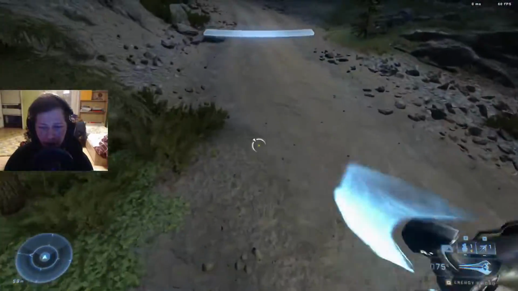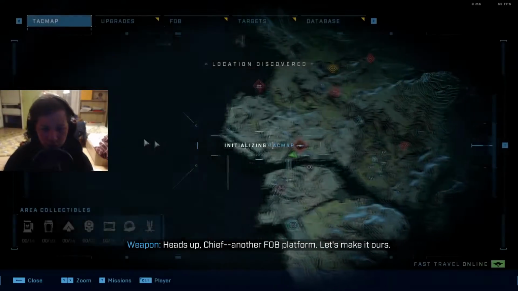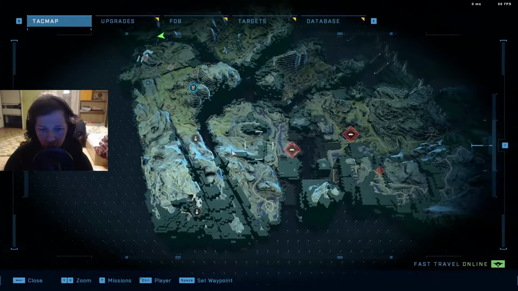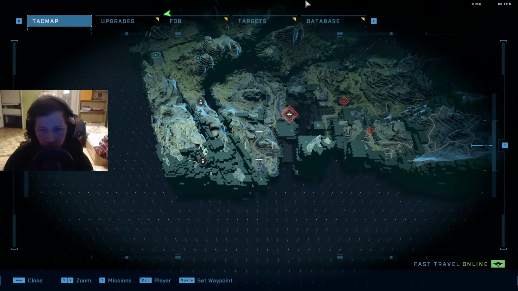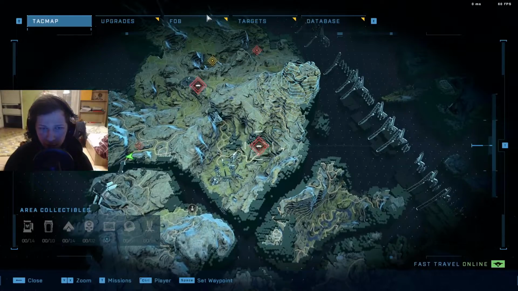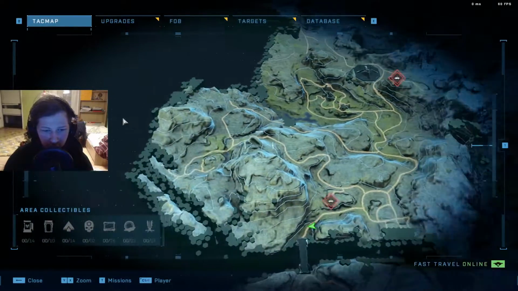Okay, we have full ammo. That's good. So last time we built the bridge. Let's make it ours. Yes, that's the goal. But I could have went to this bridge, but I went here because it was closer. So we're probably going to have to go there eventually, because there's no bridge here, and our goal is going to be going up here. So now that we are here, I can zoom in and look around.